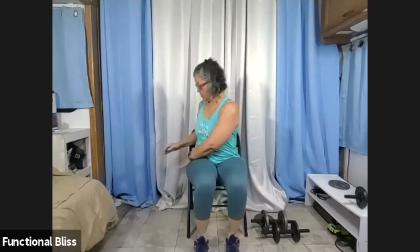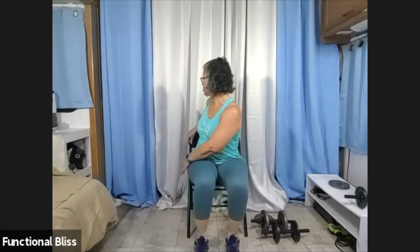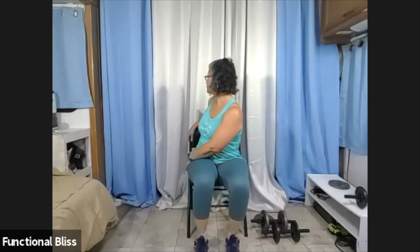And release. Go to the other side. So reaching over again to hip, chair, whatever is in your reach. Turn and look over that shoulder. Other hand on the back of the chair for support. Sitting up nice and tall. And release.